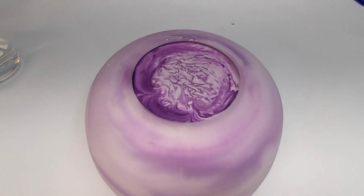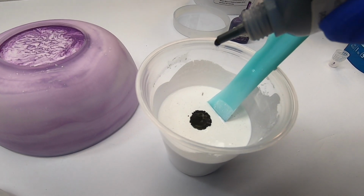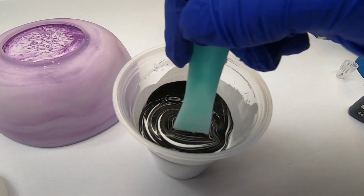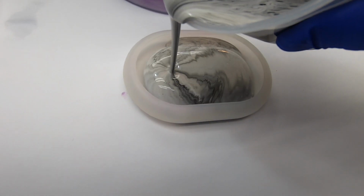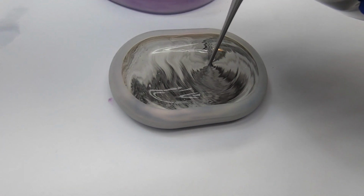From the outside, this looks amazing. I mixed up another batch and added some black ink, probably a little too much, so we'll see how that turns out. Unlike epoxy, which takes a day or more to dry, you'll get to see your work in less than 1 hour.